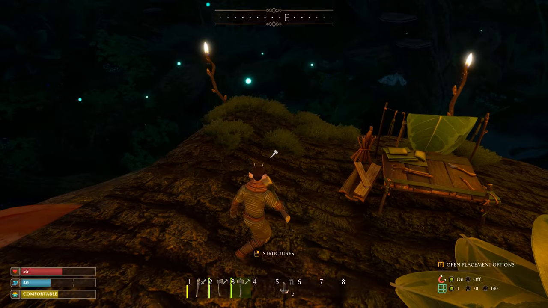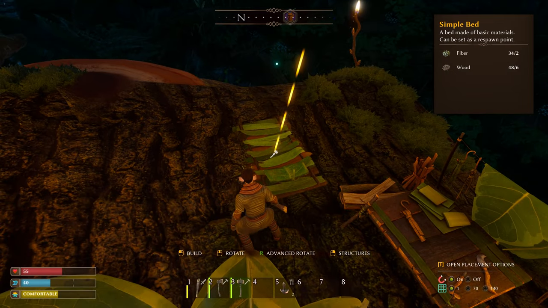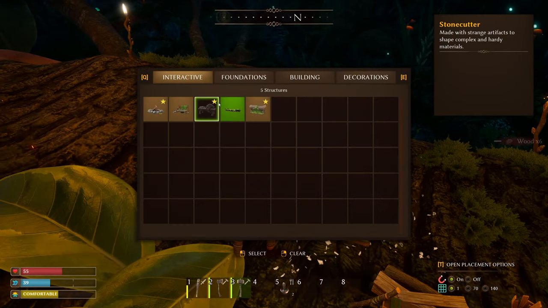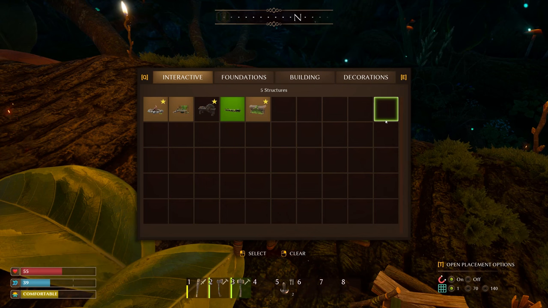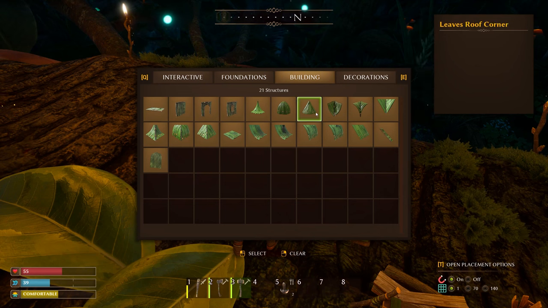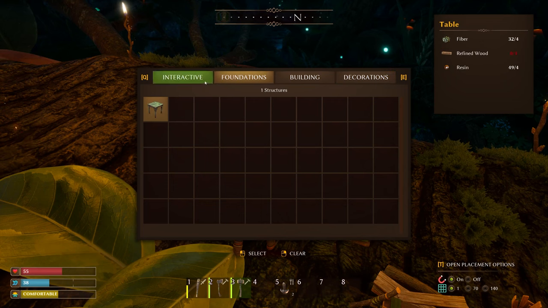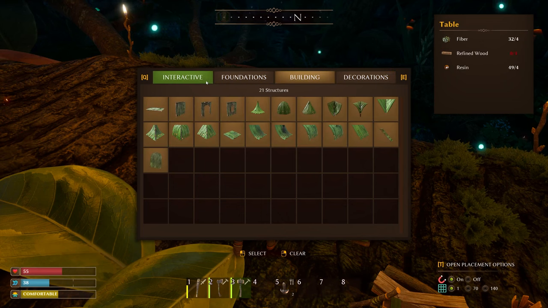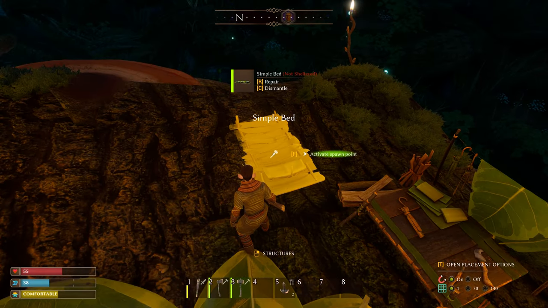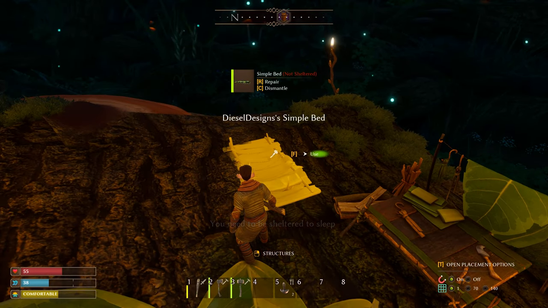I'll tell you what, let's get ourselves a nice simple bed. And right now we're comfortable, it seems like. Oh, well, check this out. We got foundations. Look at this. Decorations. Wood chair. Interesting. Well, we're gonna have to do some gathering here. I need to be sheltered to sleep.